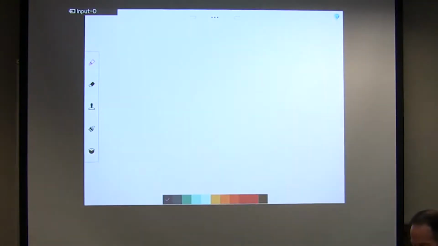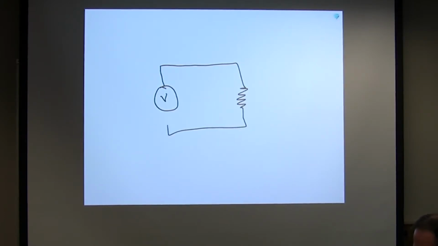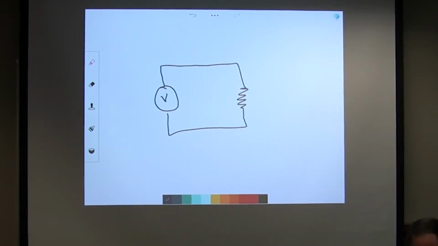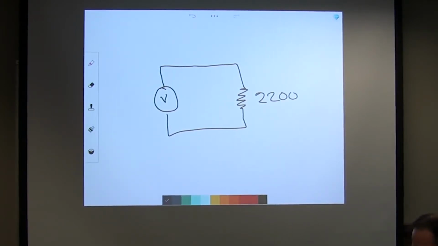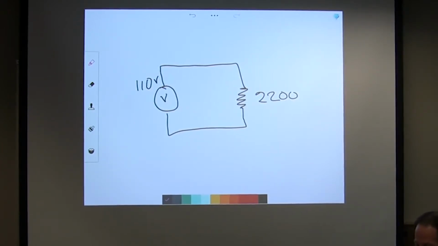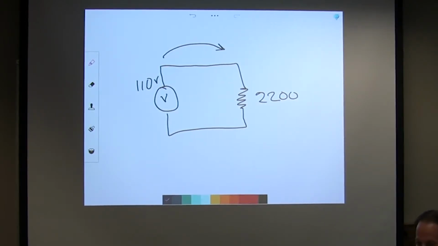So on your first question there, it's giving you this little drawing where you've got a voltage source and you're coming over and you've got some sort of resistor or a load, right? That could be a light, it could be a solenoid, it could be a motor, whatever it is. In this case, it's saying it's a light. And we have resistance of 2200 ohms. We have a 110 volt source. And the question is if my current is going through that, what is it?